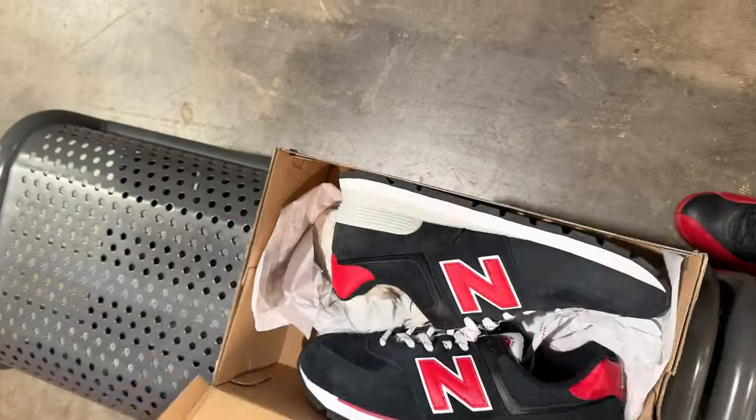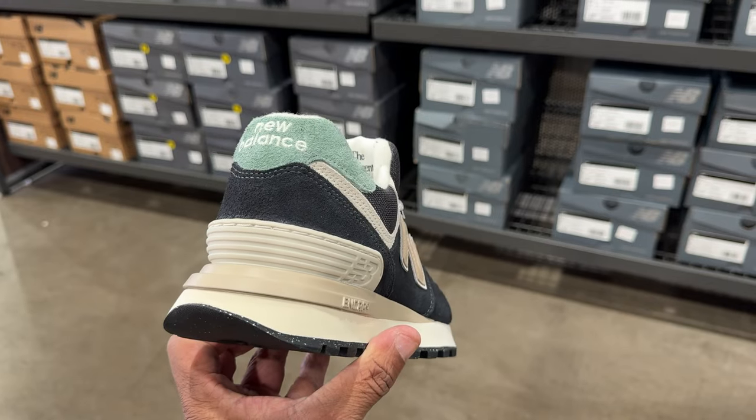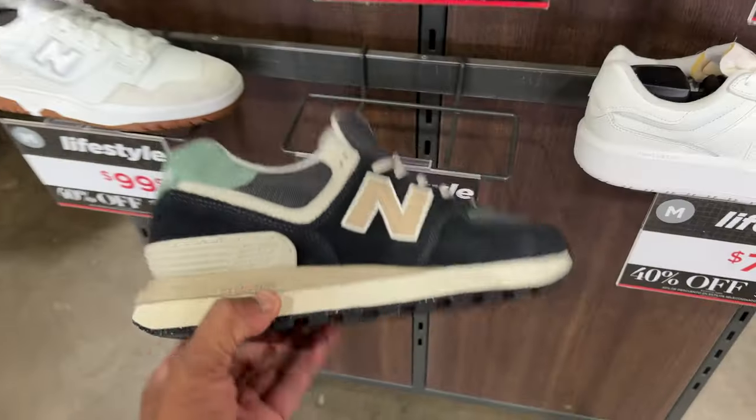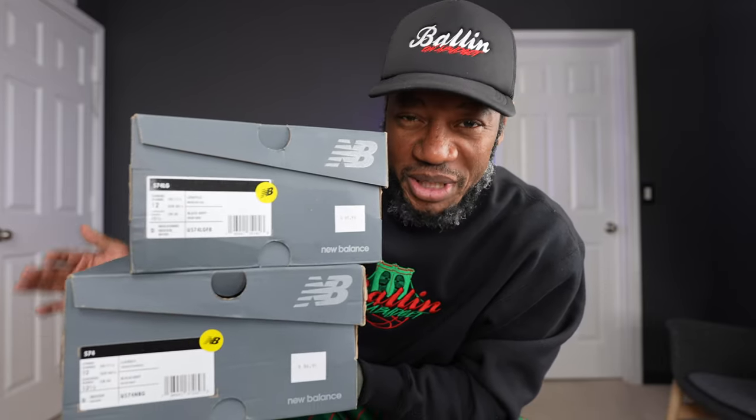What I do like is these — the 574s in black and red. I found some more 574s. These are not that bad, it says NCAP, and ironically I found them on the NCAP. What are your thoughts on these? I'm not mad at them at all. $10 more than the previous ones I looked at. I actually landed on copping these, but now I've got a decision to make — what will you guys go with? Here's the package: after deliberating on which shoe to get, I decided to cop both shoes.